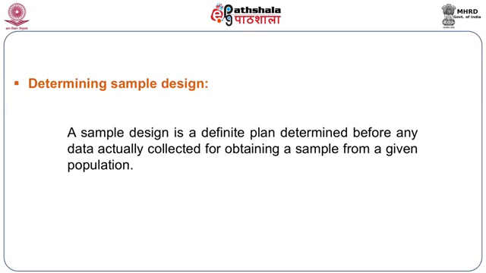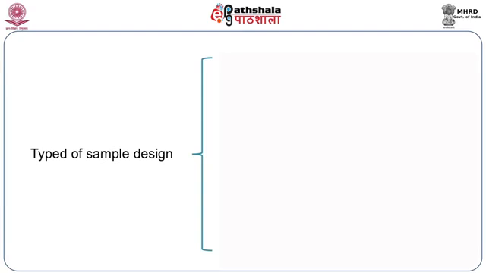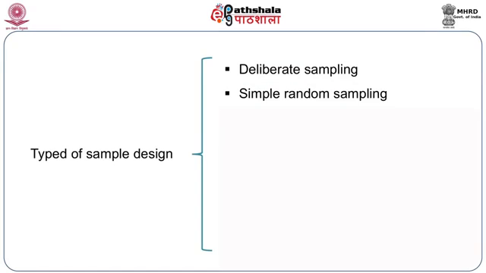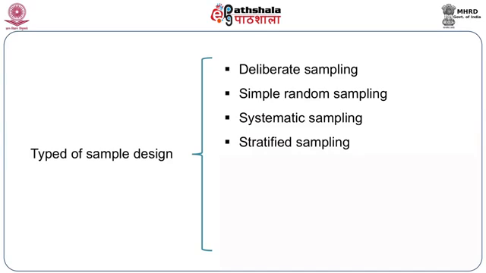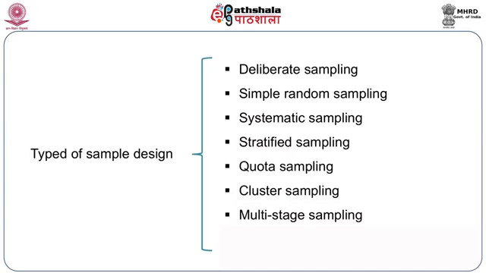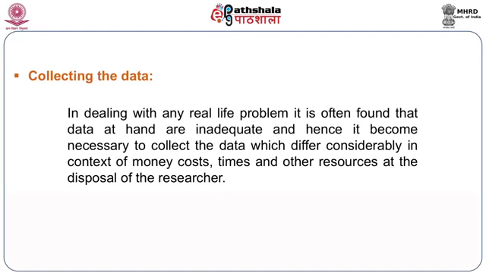Then determining sample design. A sample design is a definite plan determined before any data are actually collected for obtaining a sample from a given population. There are various types of sample designs: deliberate sampling, simple random sampling, systematic sampling, stratified sampling, quota sampling, cluster sampling, multi-stage sampling, and sequential sampling.